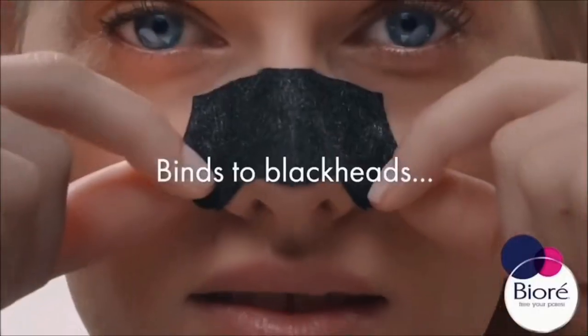Do you ever see a commercial on TV and you think, that's some baloney? The other day, I saw this commercial for these nose strips, totally random, and it was not graphic, but she was peeling the strip off of her nose and all of this, like, just nose garbage came out on this strip, and I was like, does it really do that? Does it really? Guess what? I found them and I'm going to try them out myself and debunk this commercial.